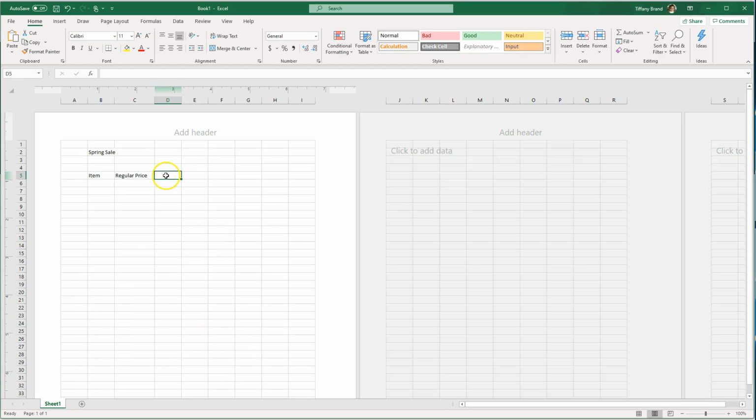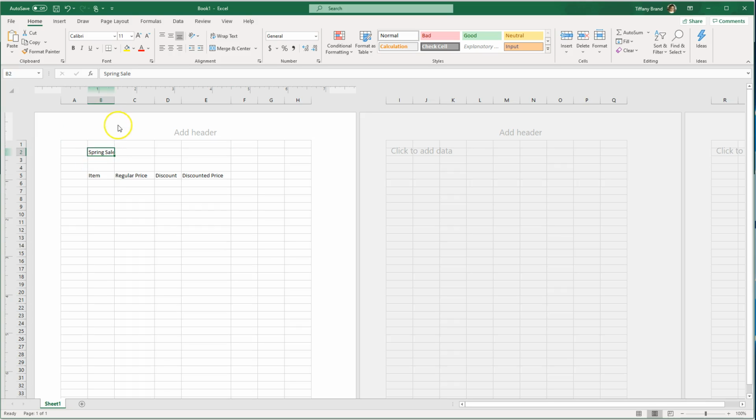So I'm going to have an extra column here just called the discount, and then the final discounted price is here. I will make my column a little bit wider so I can fit. And then I'm going to add some formatting to kind of match what I have so far.